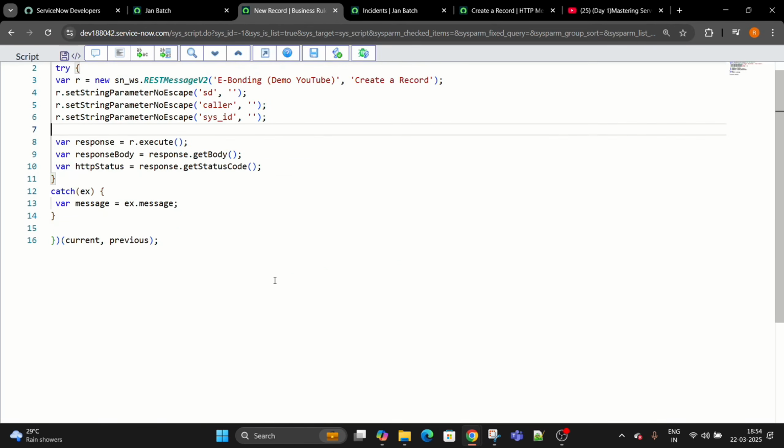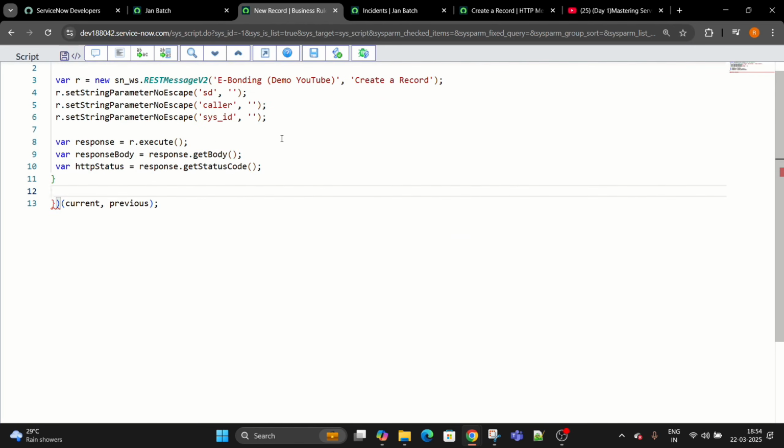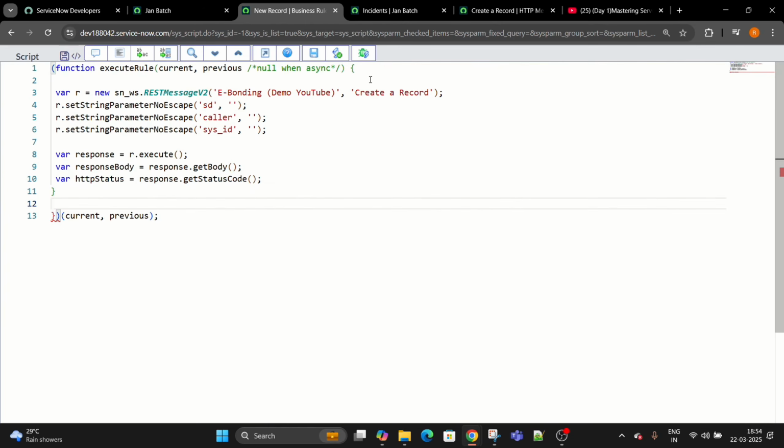We don't require it. Try catch, not required as of now. They're not handling errors. And I guess everything looks good. No, not good. Yeah, this I'm deleting. And this I'm deleting. Perfect.